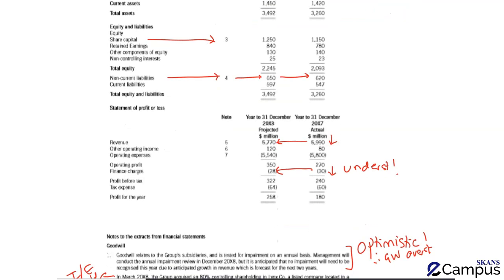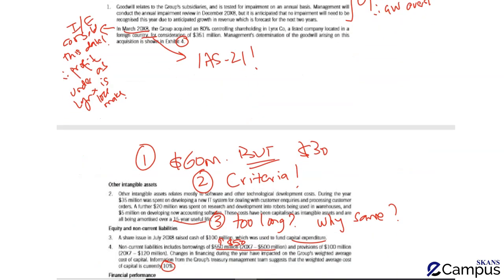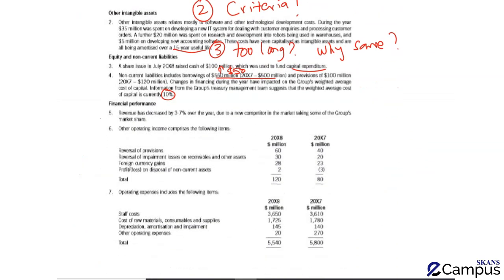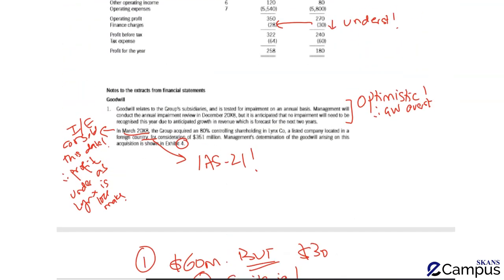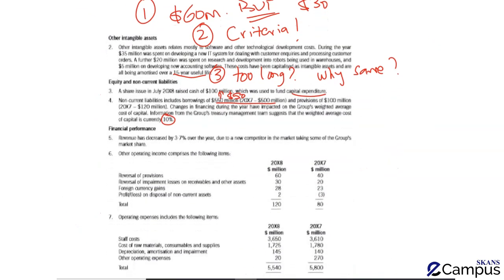The next note is note number 5. Revenue has gone down, and the details are given in note number 5. Let's go have a look at this. You'll have to keep doing this, by the way, in the actual exam as well. Keep going through the information so that you can refer to the notes. Revenue has decreased by 3.7% because a new competitor came into the market. Of course, that's fine. There's no concern over there. It's reflected over there. The next one is other income, and then other operating expenses as well. We'll be looking at both of these now.